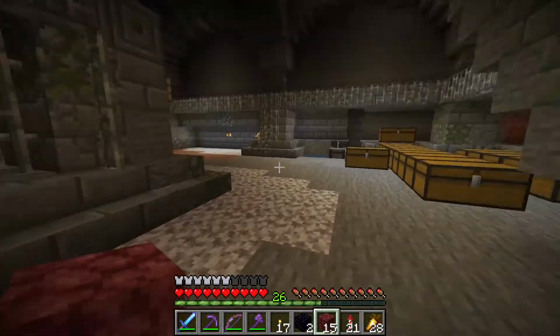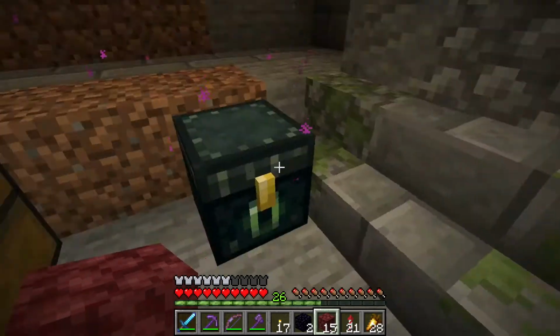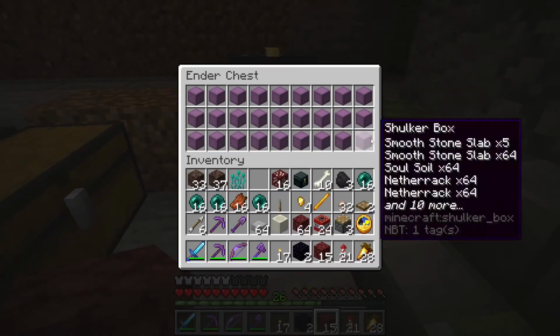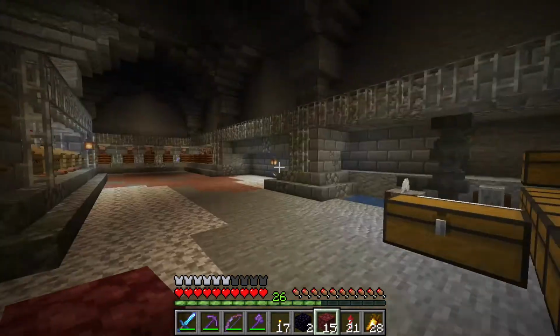Let's see, what else did we miss on the footage? Oh, had another End busting session. So I have a full set of shulker boxes, and I shared some shulker boxes with other people on the server. Yeah, I picked up extra elytra. There's a lot of stuff that I just missed. So I'll try to do better.